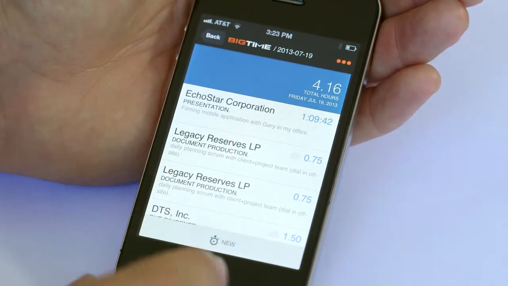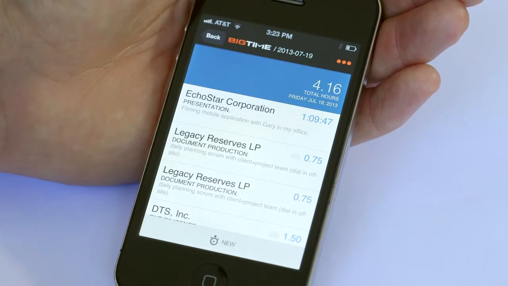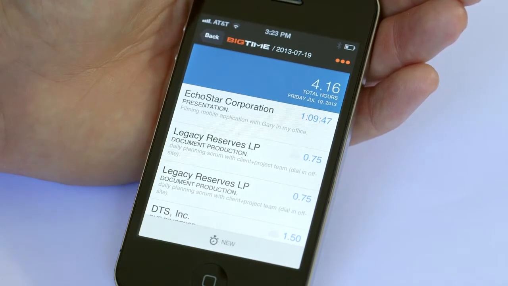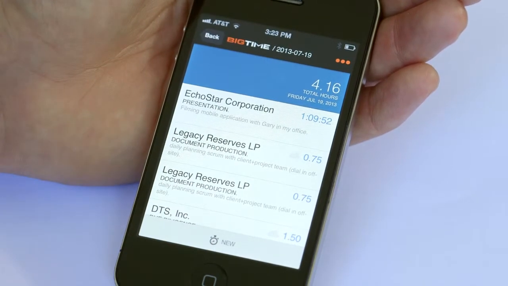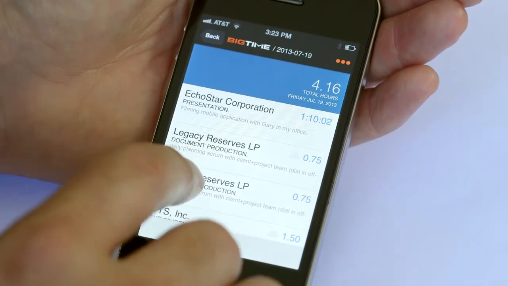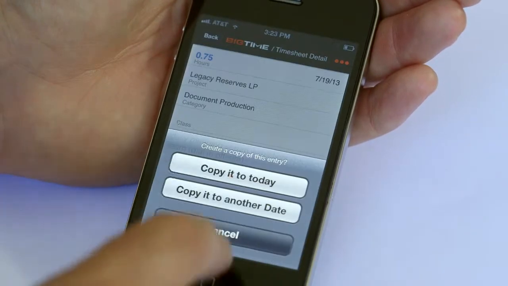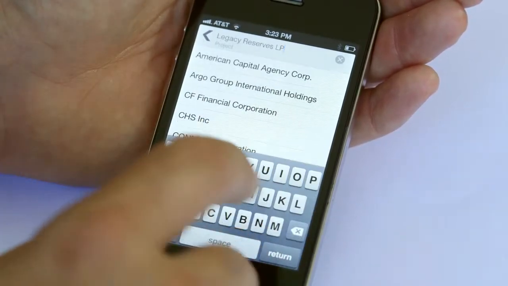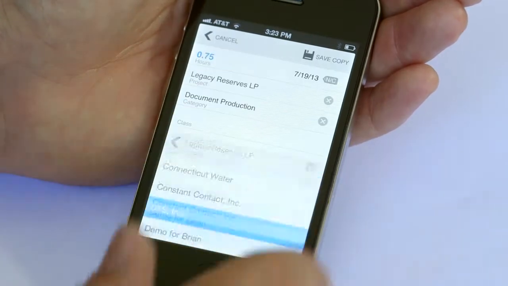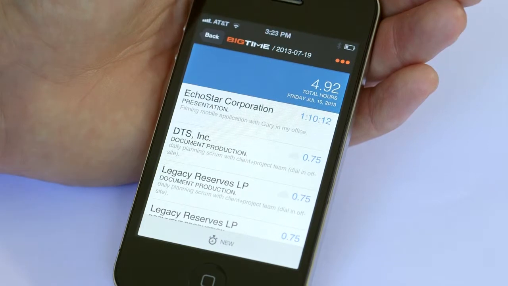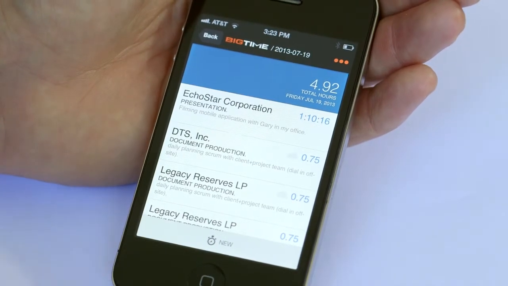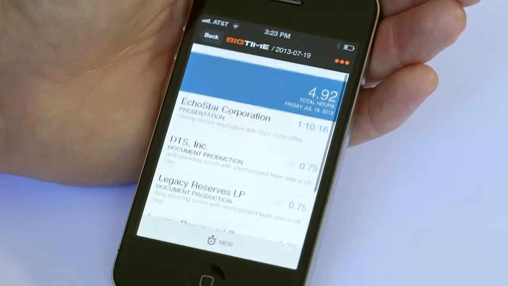That's hugely helpful if you're, say, an accountant and you've got a stack of 50 or 60 tax returns that you're going to go through in the morning, and you're going to spend 15 minutes on each one and just review it and make notes. Rather than have to enter that 50 or 60 times, you can enter it once, and each time you finish a file, you can just hit the last one you did. You can hit copy it to today, change the account to whatever other account you happen to be working on, hit save copy, and you're done. So you can continue to add little 15-minute increments there, and it's just a great way to keep track of all the items that you've dealt with throughout the day.